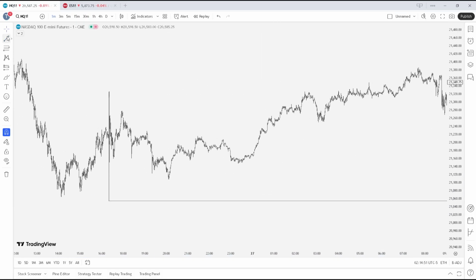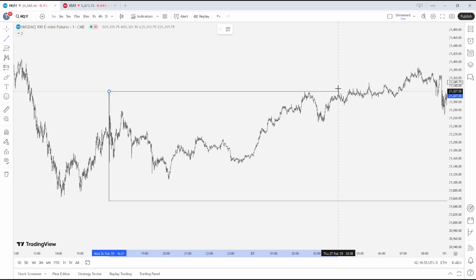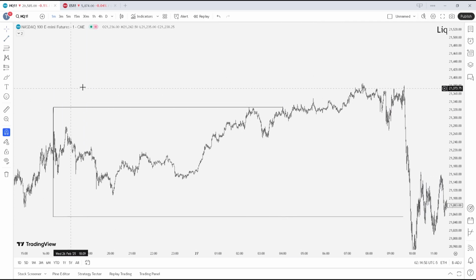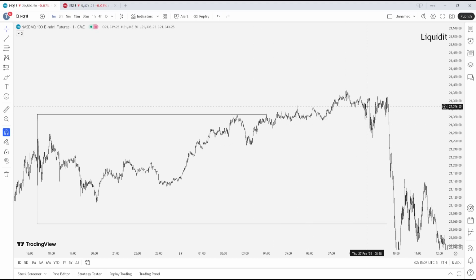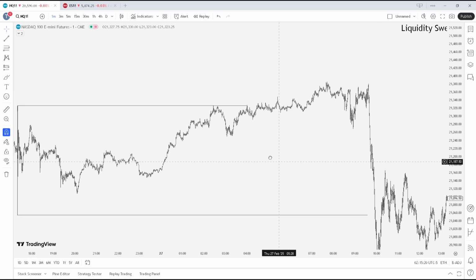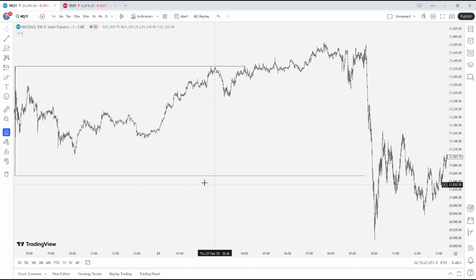If we mark out the high and the low here, you can see something form. We have these data highs right here. We get a slow grind higher towards the data highs, and then once we come above, we wait until it's New York session. New York session opens at 9:30 a.m., which is when the actual stock exchange is open. And once the stock exchange opens, what do we get? We get an instant run lower towards data lows.